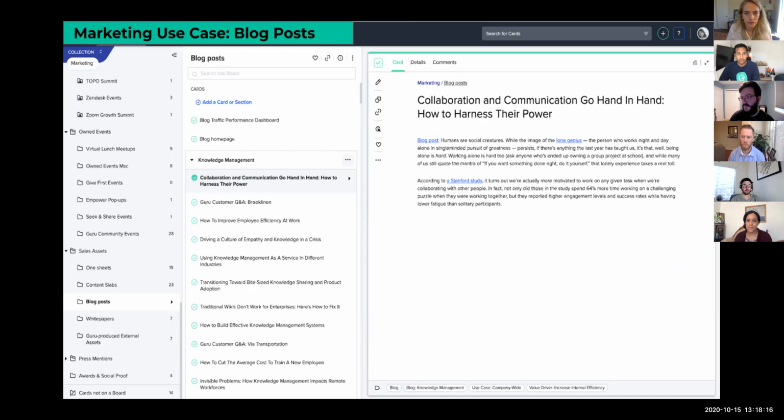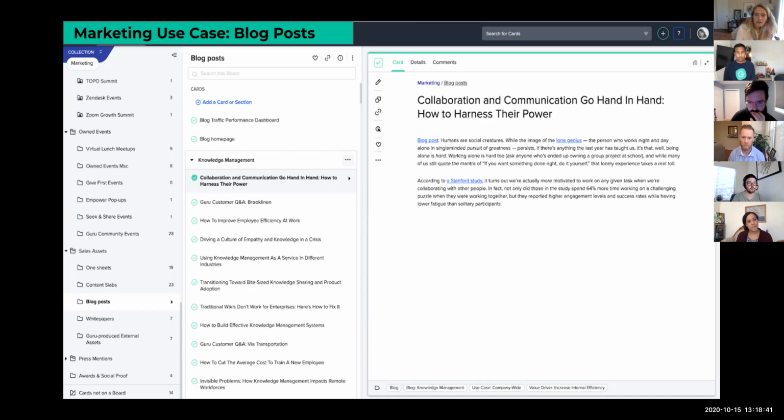And one thing that I want to call out here, it's a little small to see, but recently we did a deep dive on tags. And this is incredibly important because you can put whatever information you want in Guru, but if it's not easily searchable and you can't surface it right away, then it kind of makes it counterproductive. And so the tags make it essential for the cards to easily pop up when you first search them. And so originally, if you look at the bottom, there's 4 of them.